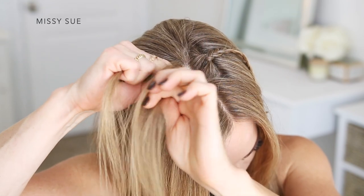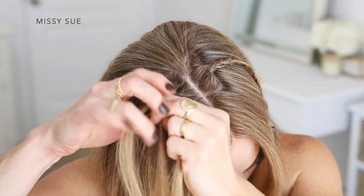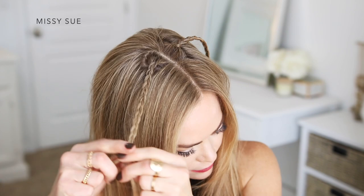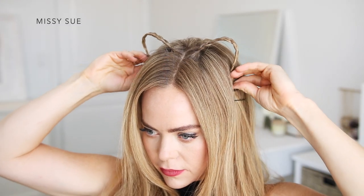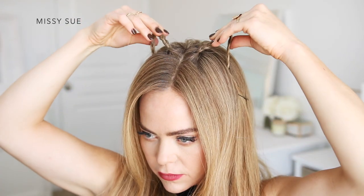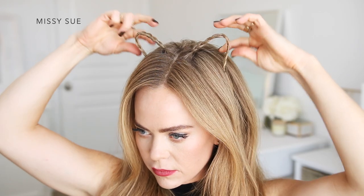Now I'm going to repeat the same steps and create a second braid on the right side of my head into another regular three-strand braid. I'm crossing the side strands under the middle strand and I'm going to continue the braid until it's about halfway down the section of hair. Once the braid is long enough, I'm going to take one of the braids and bend it up so it forms the cat ear on the side of my head, and then take a bobby pin and slide it over the end of the braid to pin it in place. I'll repeat the same steps for the second cat ear, pinching the tops so they point out a little bit. To finish off this costume, I used some black eyeliner to draw on a cat nose and whiskers, and then a full black outfit.